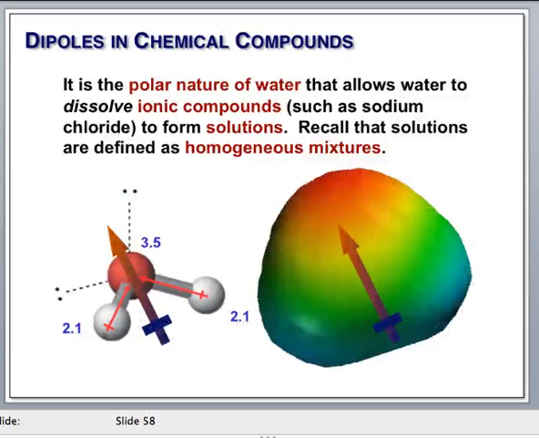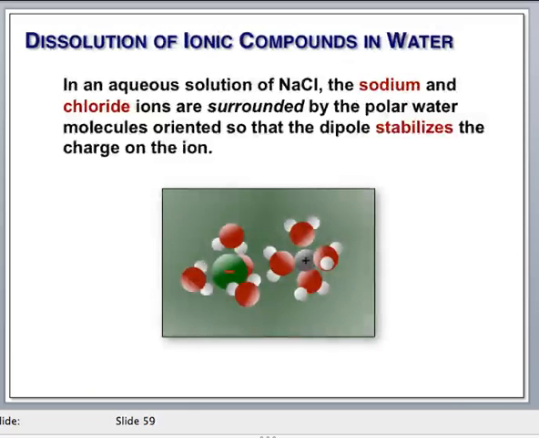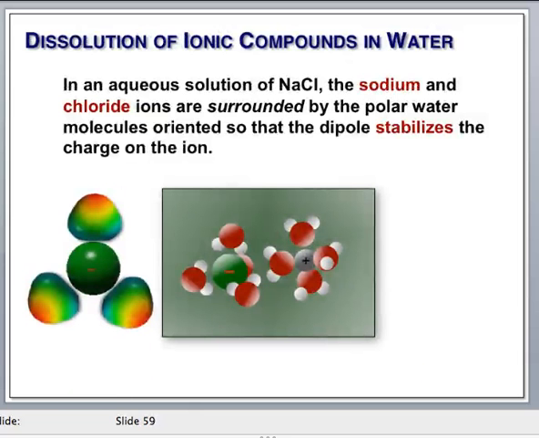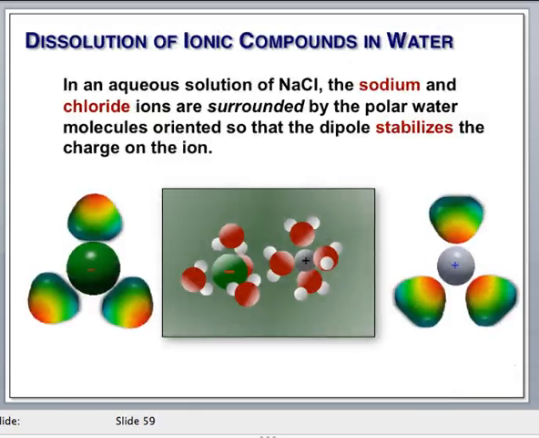We said that this happens because water has a dipole. It's a molecular dipole. The origin of that is the fact that water is bent. So you have a 109-degree angle between the two hydrogens, and our dipole goes like this, positive end, negative end. We saw our cube buoy, and we saw that when ions dissolve in water, an anion will be surrounded by the dipoles with the positive ends going in, and then a cation will be surrounded by dipoles with the negative ends pointing towards the ion.